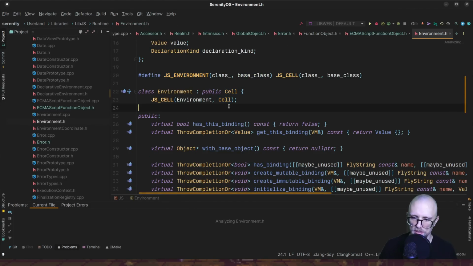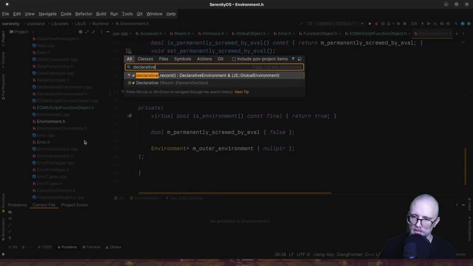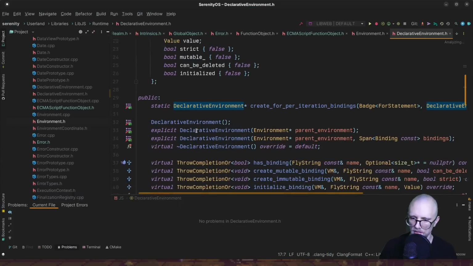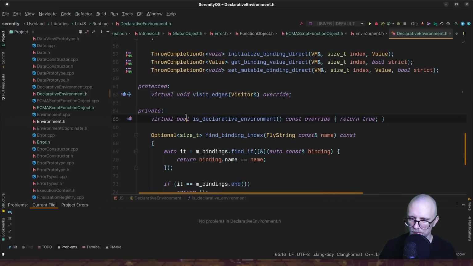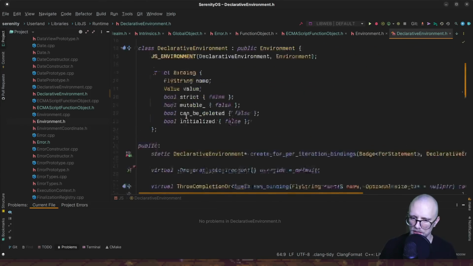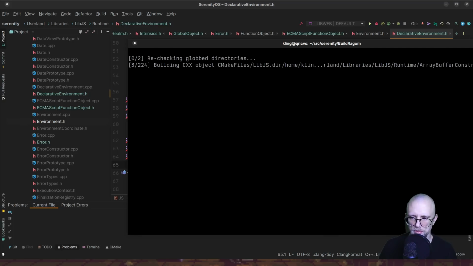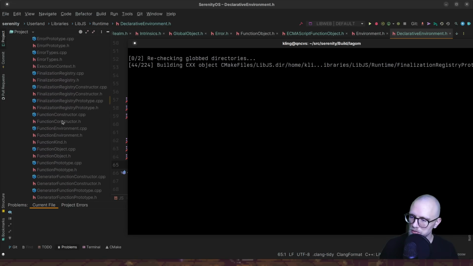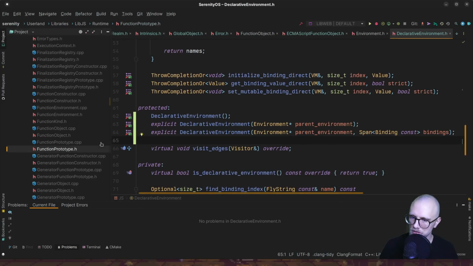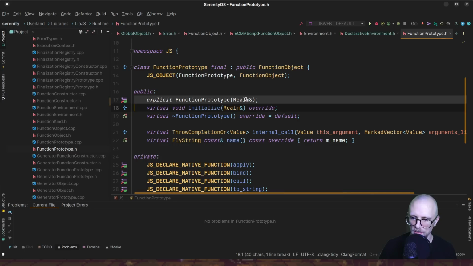Environment. Ooh, let's do that one. Or at least some subclass of environment, like declarative environment. I'm just going to do some random ones just for fun. Declared. Oh, I think that can have a subclass. Yeah, so this one needs to be protected. Maybe not all of them, but let's put them there for now. And I'm hoping that things will just build and we can do this to everything now. So essentially, I'm just looking for something to shake out any more bugs in my thinking.